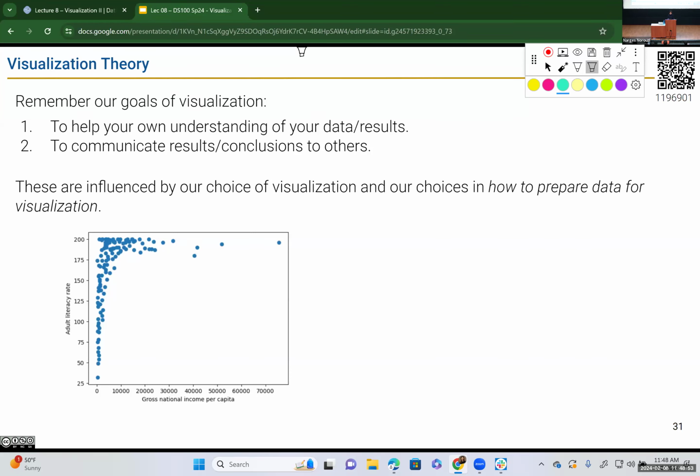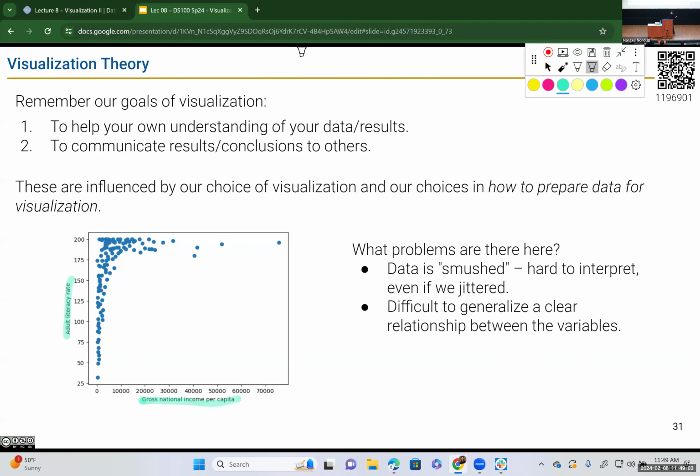So this is a very bad example. You see that I'm plotting two different things here. I'm plotting gross national income per capita, and then I'm showing adult literacy rate. And you're seeing that there are two general issues with this data set. First of all, the data is really smooshed together, and I'm not going to be able to identify what's happening here. And there's no clear relationship between the X and Y that I can directly explain. There is no linear relationship, and there should be a higher order relationship between X and Y, but it's really hard to debug or understand what that is exactly.